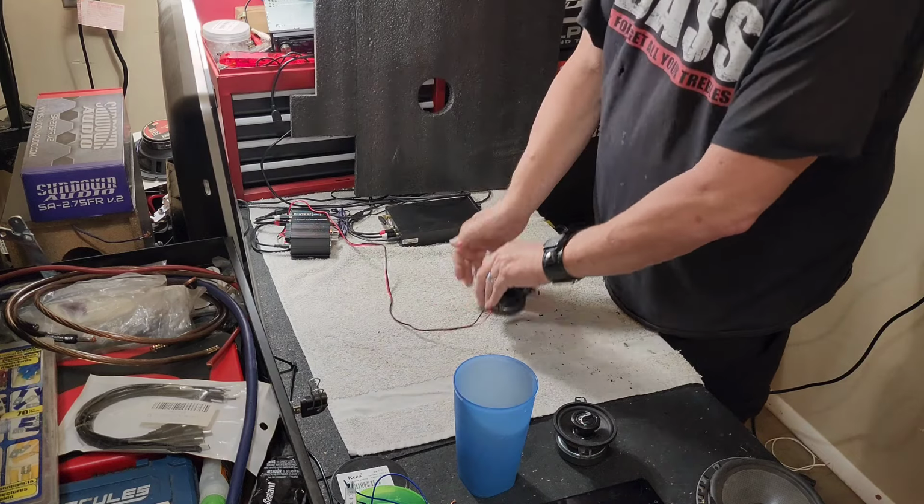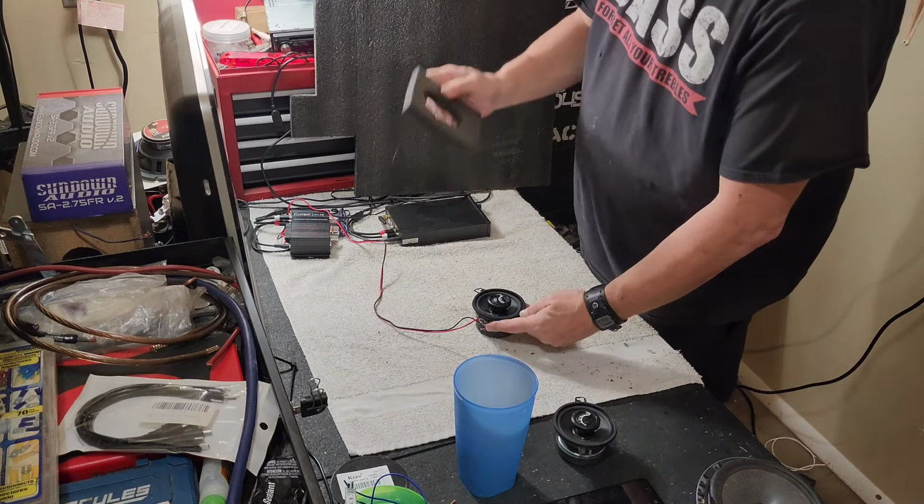But I wasn't lying when I said this one is an enclosure.